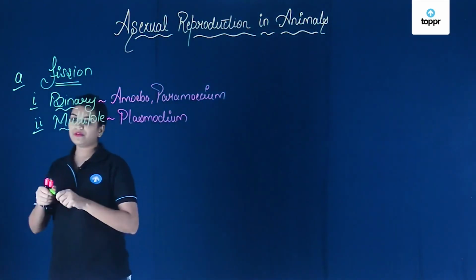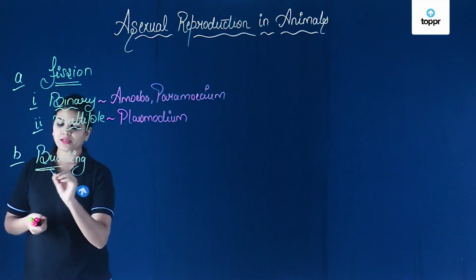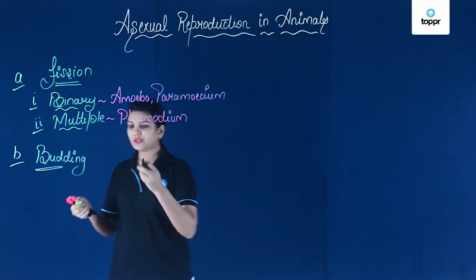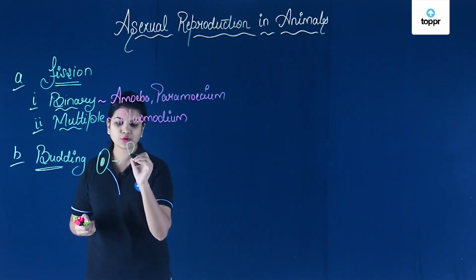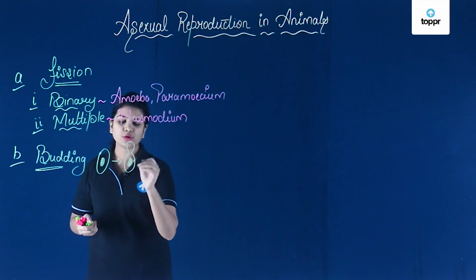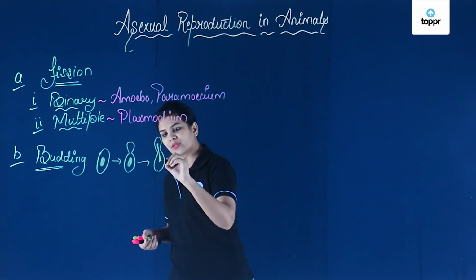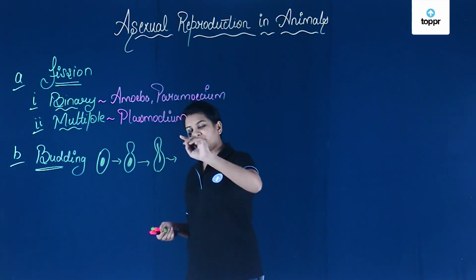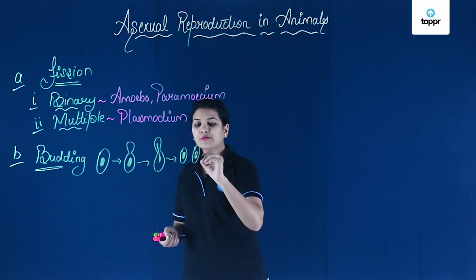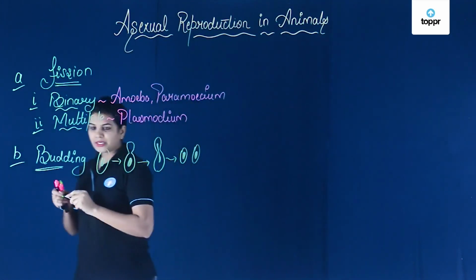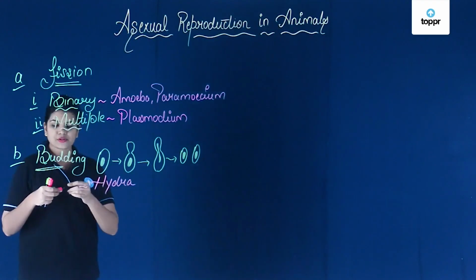Okay, the next type of asexual reproduction we will see is budding. This is budding. As the name suggests, here the formation of a bud takes place. So if we draw an organism, you will see that a small outgrowth is formed in this organism. This small outgrowth is what you call a bud. Now the nuclear division takes place and both the bud and the main organism get a part of the nucleus. Finally, either this bud will remain attached and one bud after the other will keep accumulating, or this bud may get detached from the main organism and lead to the formation of a new organism. So this is the case of budding, and the most common example is hydra.